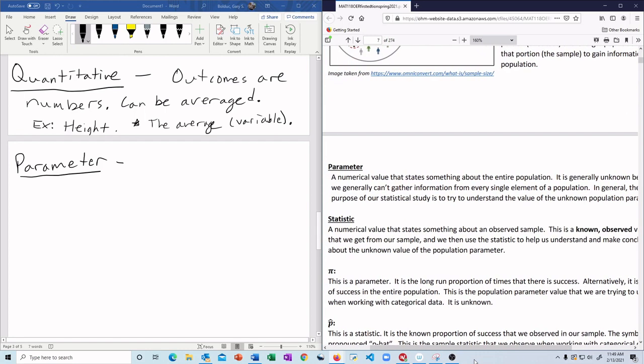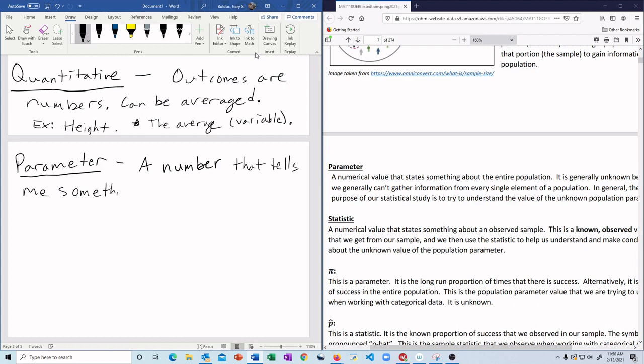Okay? So what can we get out of this? You can pare it down. Put it in your own words. A numerical value. A number. We don't need to be fancy. It's going to be a number. We don't know it generally, so you might want to make a comment about that. We'll make it at the end. But it's a number, okay? And then that states something about the population. I mean, that's fine. If you like that, you can write that. But you could put it in your own words, like a number that tells me something about the population. Just my own way of saying it.